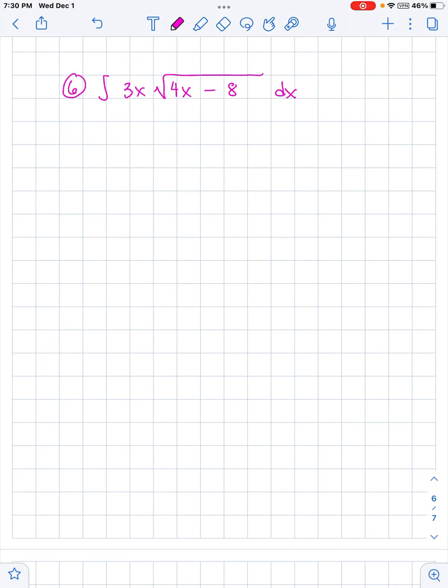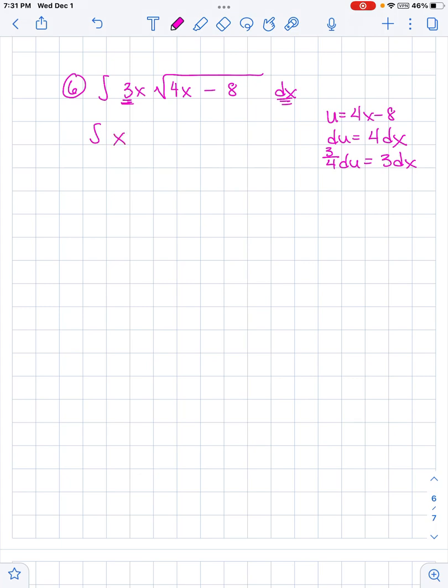All right, welcome back. I hope you did this. I hope you tried it, because these are important that you work them out on your own. I see the inner function, that is u is equal to 4x minus 8. du is 4 dx. So I'm going to make those substitutions first. First of all, I see that I have a 3 dx. So I'm going to make that adjustment right now. I'm going to multiply both sides by 3/4. So 3/4 du will give me 3 dx. Okay, I'm going to make that substitution first.